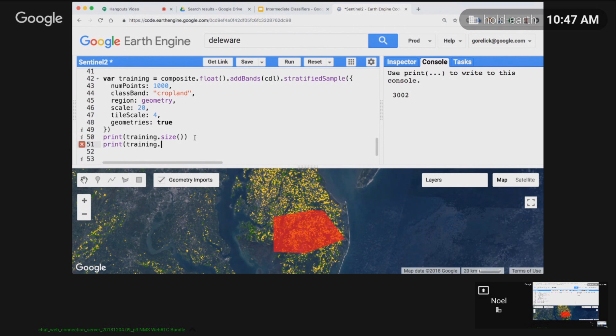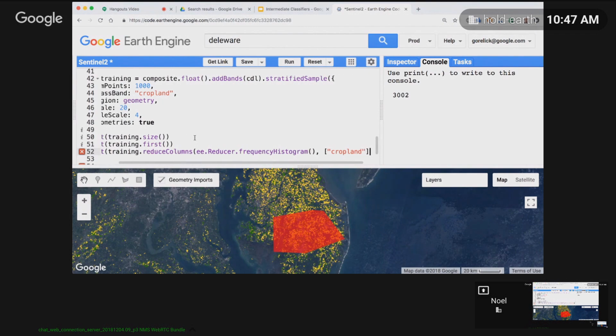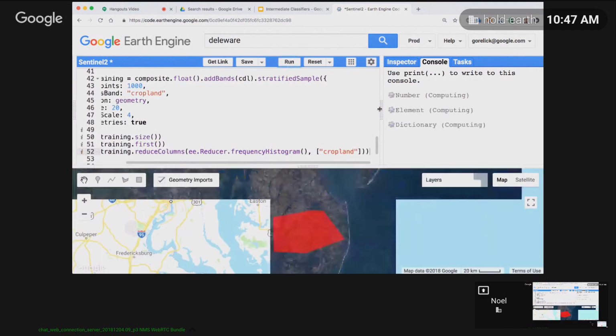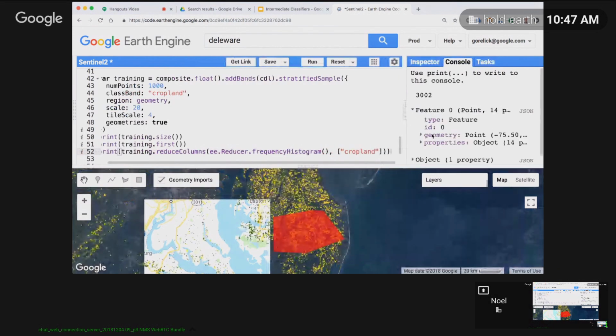Print training.first. So there's my features.